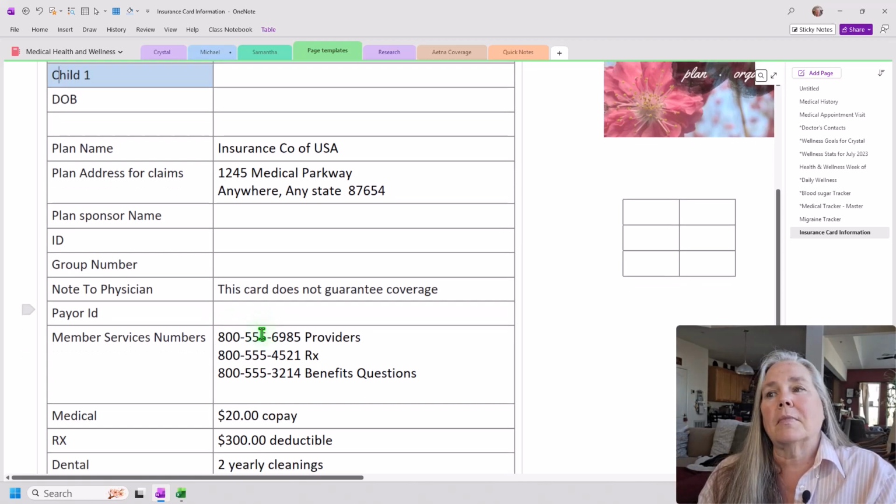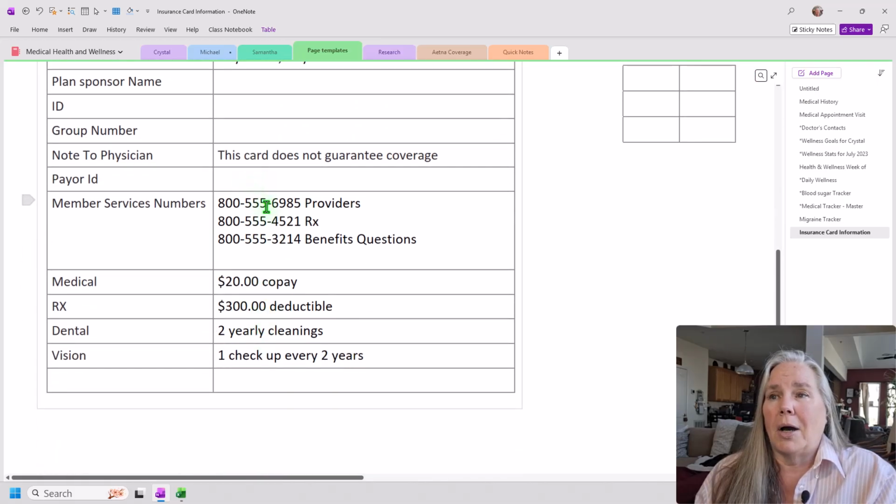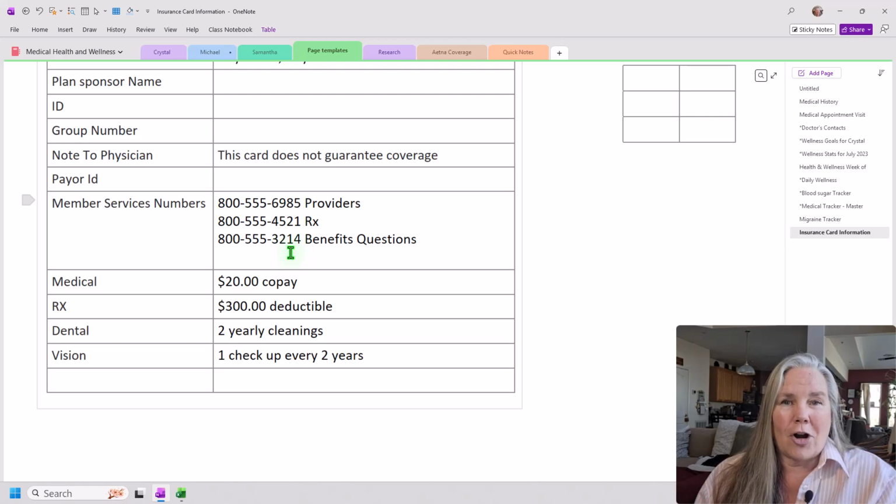So that's just a place, whatever your insurance card has on it, you might want to put those specific columns there, okay? The other thing that I put is on the back of my card, I have lots and lots of phone numbers. If you're a provider and you need to see if something's covered, this is the phone number to call. If you're calling about prescriptions, this is the phone number to call. If you have benefits questions, this is the phone number to call, and on and on and on. So I listed that there just so that I would have that information. Sometimes if you carry your card in your wallet for too long and it rubs up against another card, those numbers start to wear off. So it's a good idea to have that information stored somewhere else, okay?